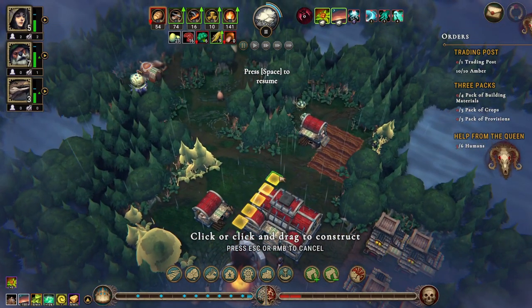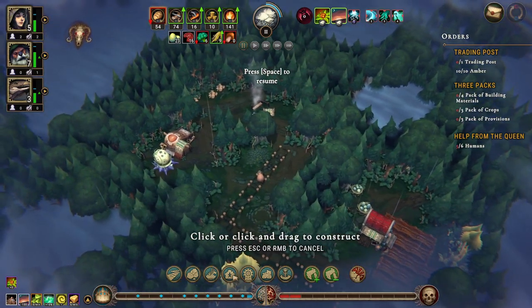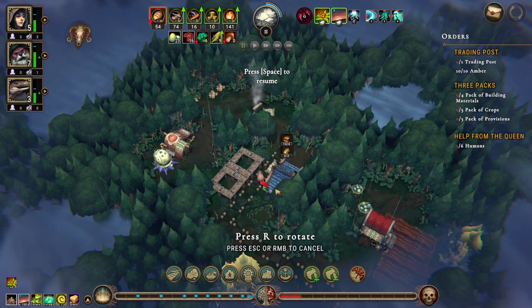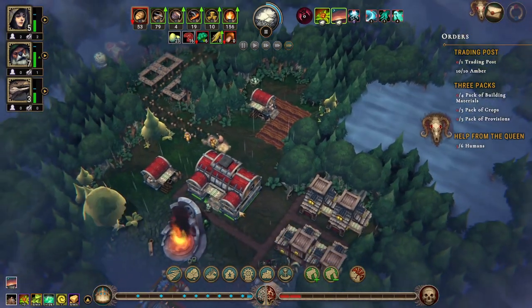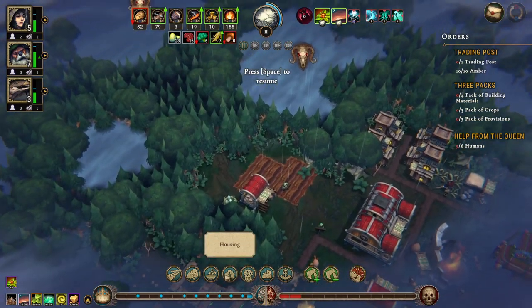We'll get a path going out like this, and we will stick some beaver houses in here, and some human houses in here. Okay. So that'll be enough housing. I really don't want to go into that dangerous glade just yet anyway.